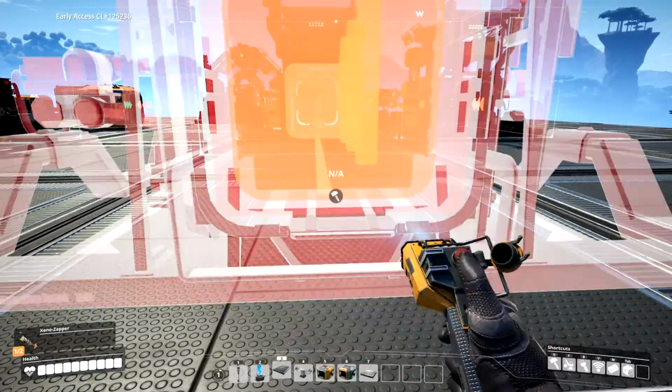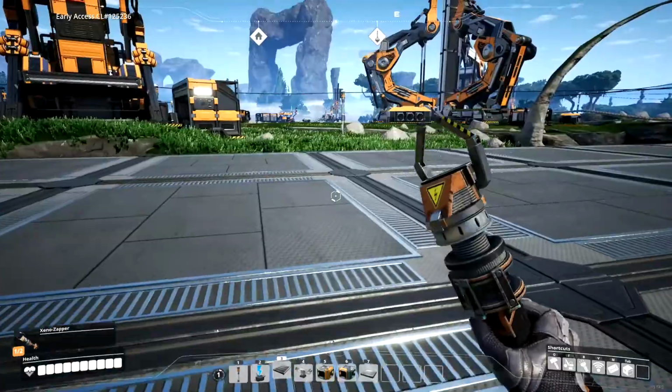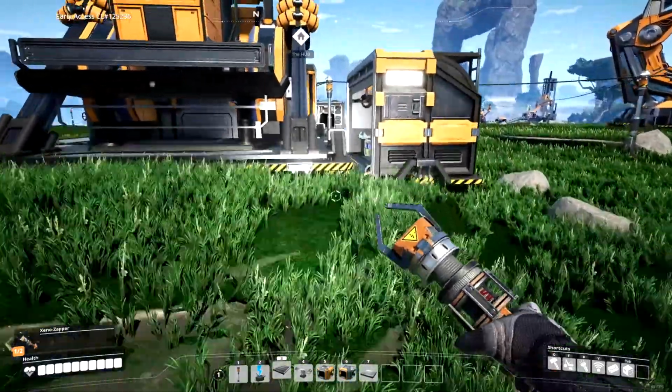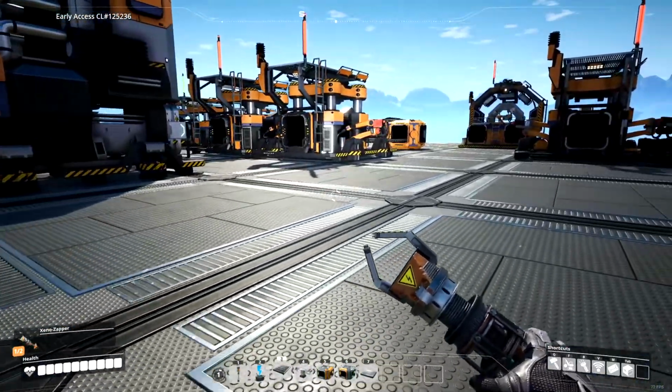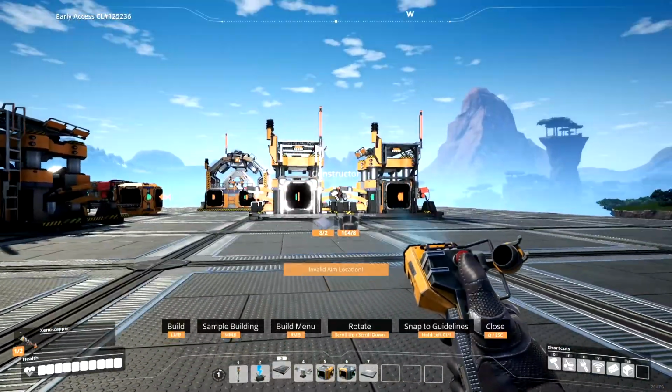How many can I make? Oh, I'm out of reinforced plates. Let's make a couple of those right quick. Okay. There's no way I'm gonna have the power to power all these things.